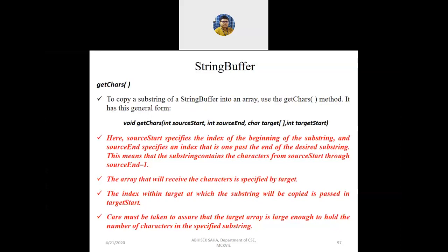So getChars is basically returning a substring depending upon the values sourceStart and sourceEnd. Target is nothing but the target array where the substring resides, and targetStart is basically the starting index of the target array from where the copy operation of the substring starts. Hopefully this is clear to you.